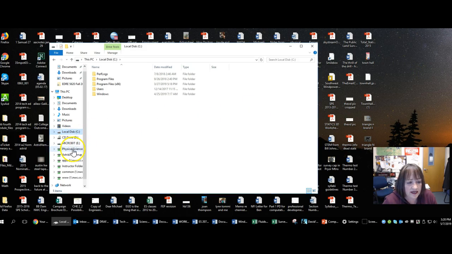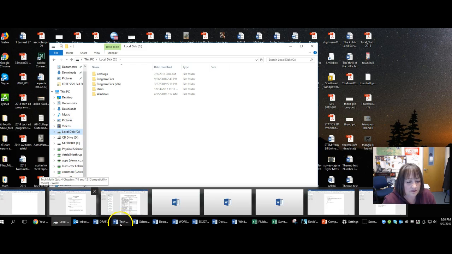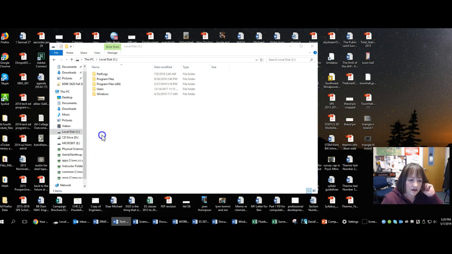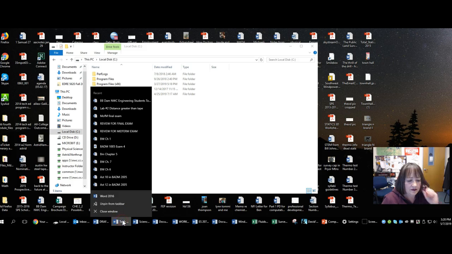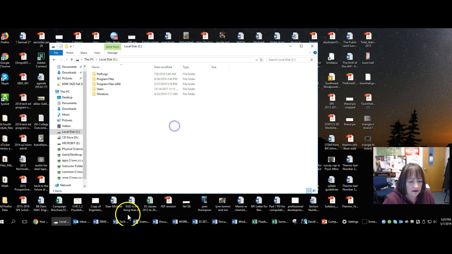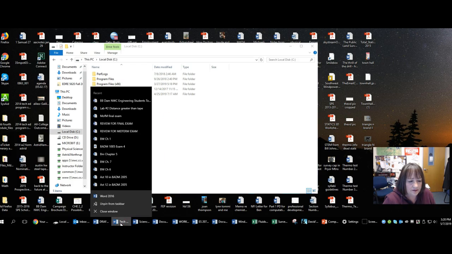Now you can do that pretty much anywhere. Like if I wanted to put something in my C drive, for example, if I wanted to take my, let's see, here's a tech math thing. So I grab it, or if I want to, I can right click it and say, if I want to grab that and move it over here, I can just do that.